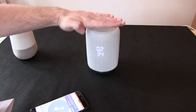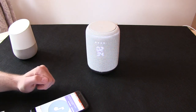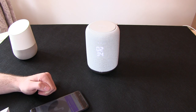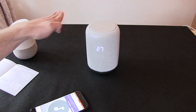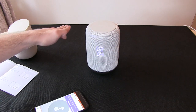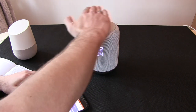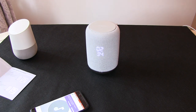So that's pause and play. What's the weather like? Right now in Chatham it's 20 and partly cloudy. Today it'll be cloudy with a forecast high of 21 and a low of 13. Because you can, if you have other songs playing, you can fast forward and skip tracks. I haven't got a queue of royalty theme music, so you can't show that.